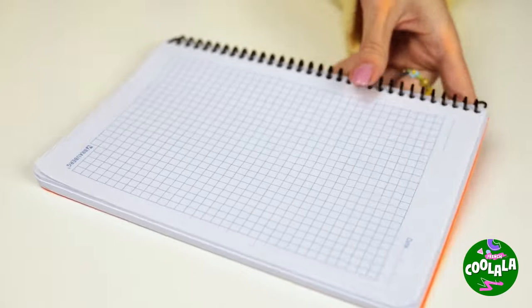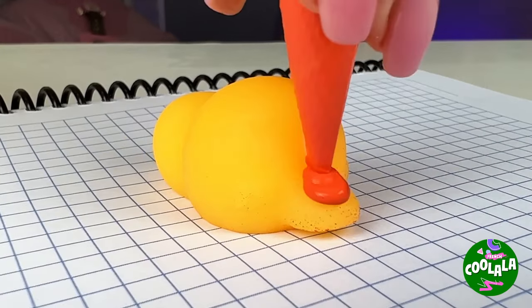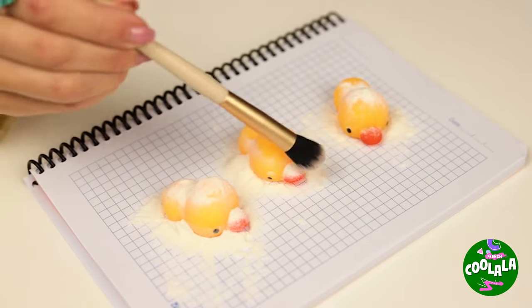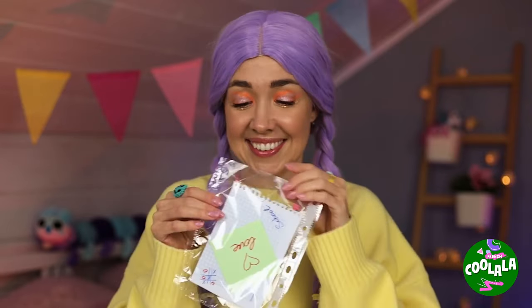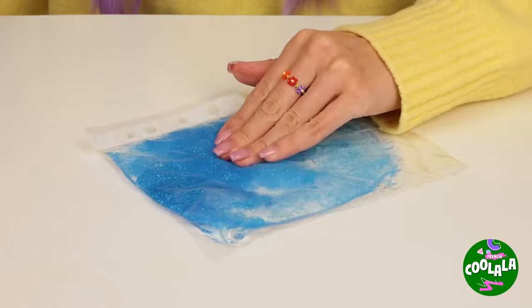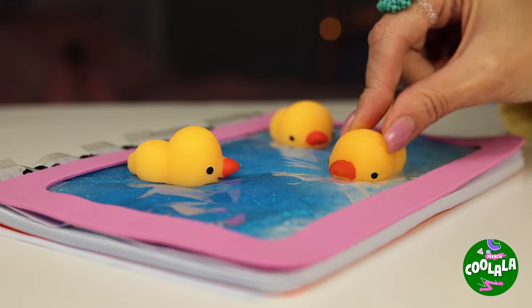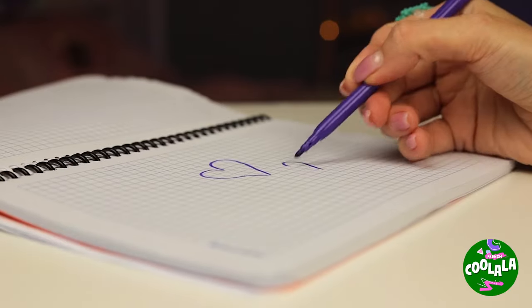Well, you can't judge a book by its cover. Still, I'm sure we can fix it up with a bunch of baby ducks. And look, it's snowing. Now, add some glue to a clear envelope. Some blue glitter will perk it up. Now seal it up. And pretty soon, you've got a duck pond for a cover. But don't worry, the pages stay dry.